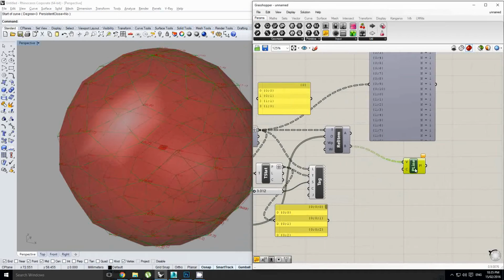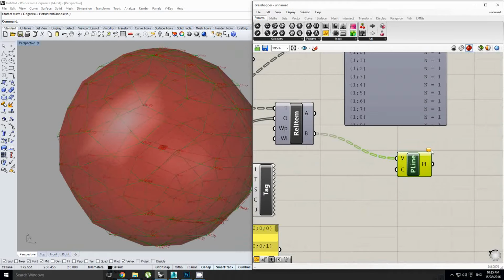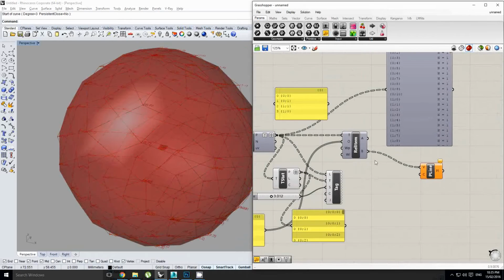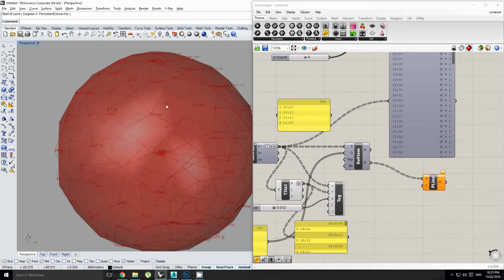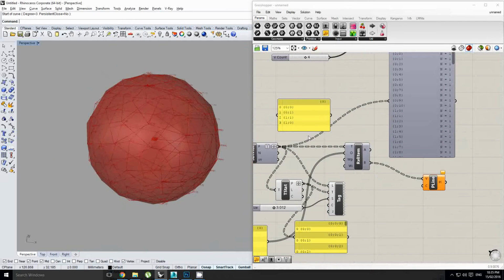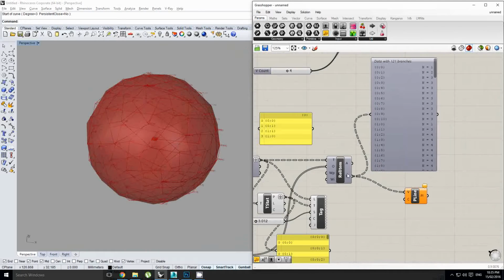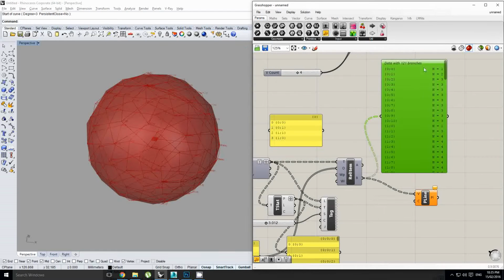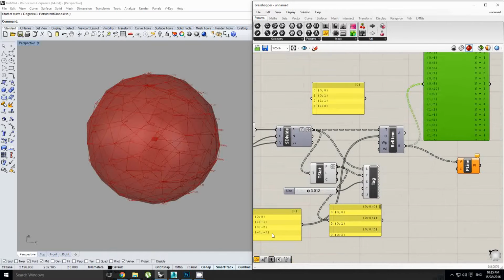Now you'll notice that this polyline is also throwing an error. It tells us there are insufficient points for a polyline. You might be wondering why that is, because it looks like I'm creating a full set of diamonds. But if we look over here, what's coming out of our B input, you'll see that some of these items only have 1, 2, or 3 items in them, as opposed to the 4 inputs that we plugged in.